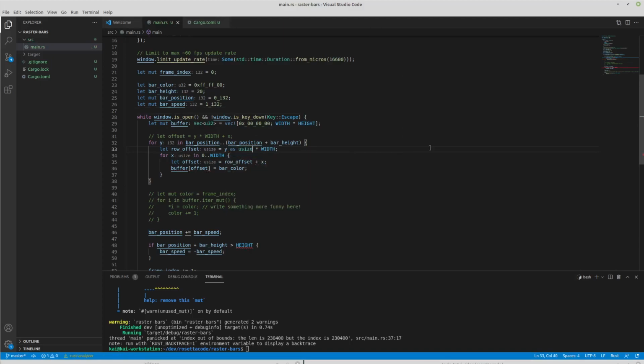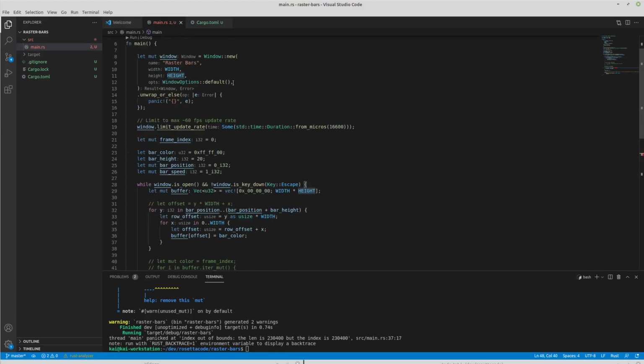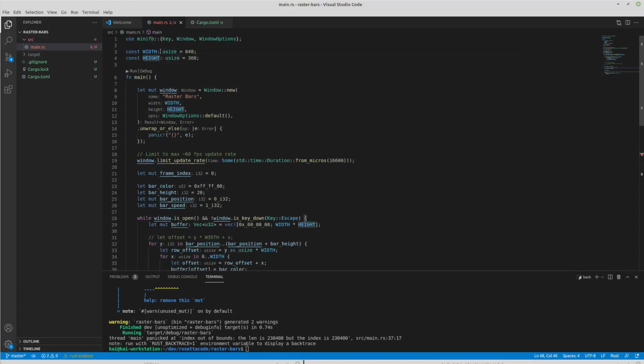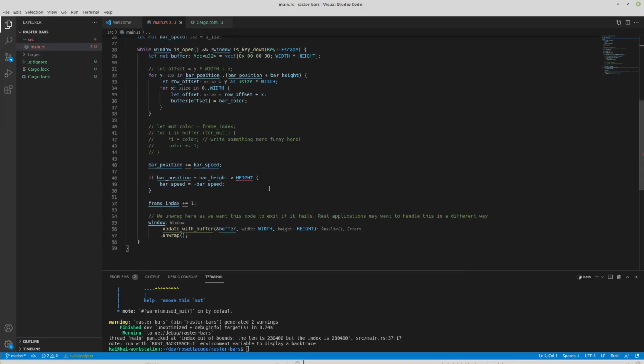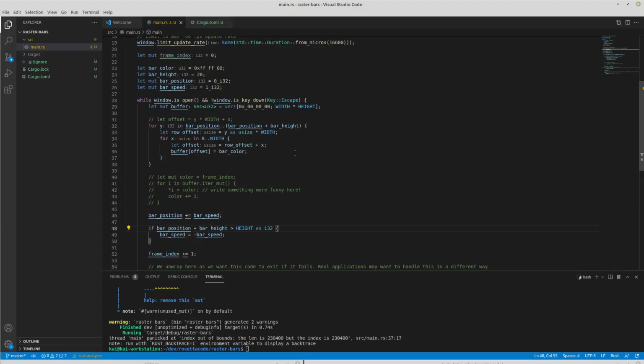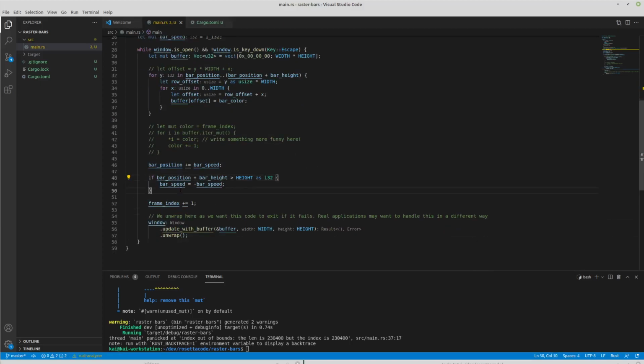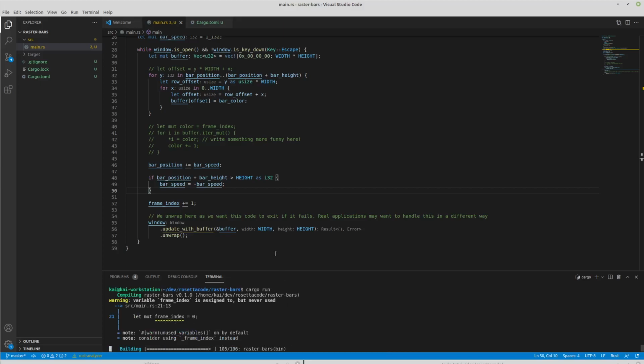Now we have to cast the hell out of it. Just height, width, height. Oh no. They used usize. Let's fix it like that. Okay. Let's see if it crashes.